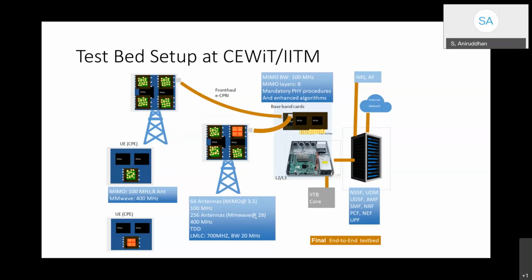So even though you may be using a large number of antenna elements, each of them will be driven with the same RF data stream, except that they're phase shifted. So with 400 megahertz, you gain the same amount of data rate, or rather not the same data rate, but a large data rate because you have bandwidth available. So that is the technical reason why the frequencies and systems have been chosen in this particular manner.